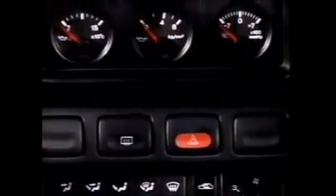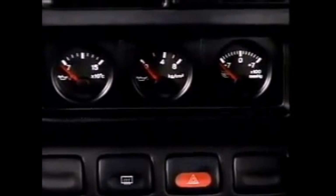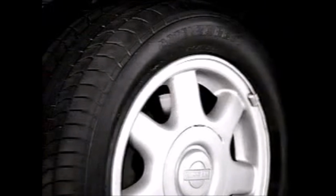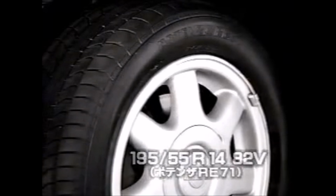Big deal, right? Well, this was a situation that actually happened to us at Montu. There was one day we had our Pulsar parked outside. It started raining. We were all inside working on cars, moving stuff around, etc. And we went to go move the Pulsar and it wouldn't start up.